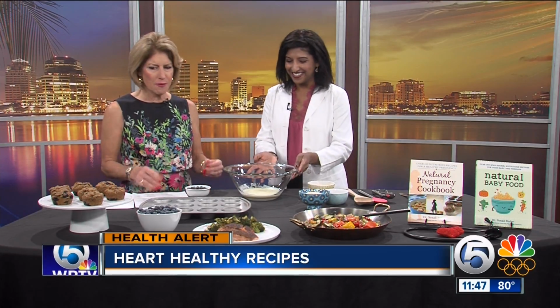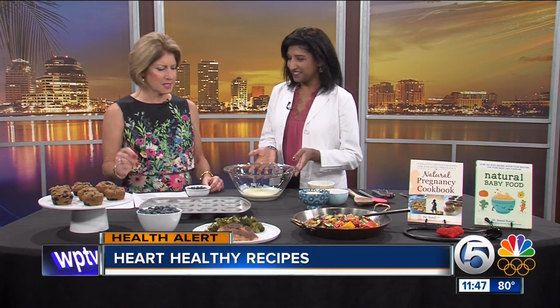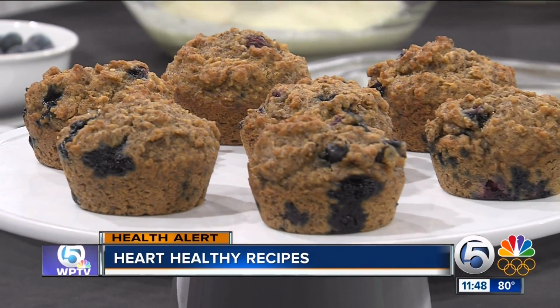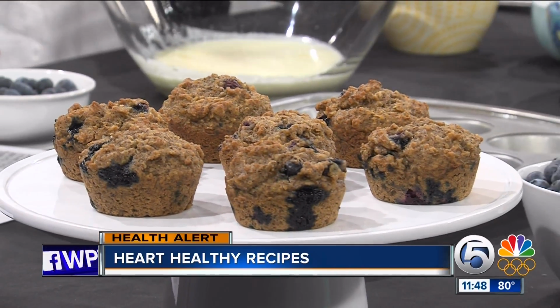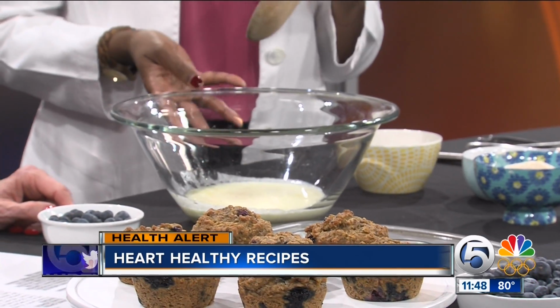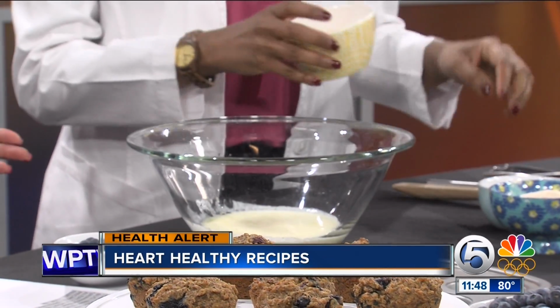Well, without a long ingredient list, let's start with breakfast. And I know you talked about fresh fruit, and this just looks delicious. Yes, so these are my Rise and Shine blueberry oatmeal muffins, and I'm going to show you how to make them. All my wet ingredients are in the bowl already. So this is an egg, and I have Greek yogurt in here, a little bit of oil, and some reduced fat milk. And oatmeal's a heart-healthy food, isn't it?